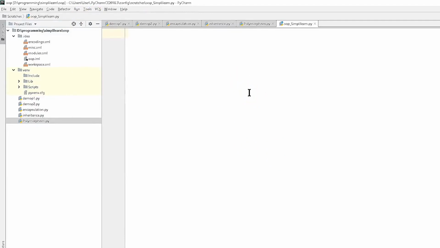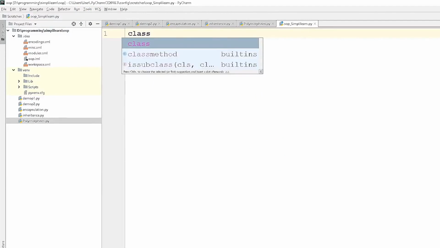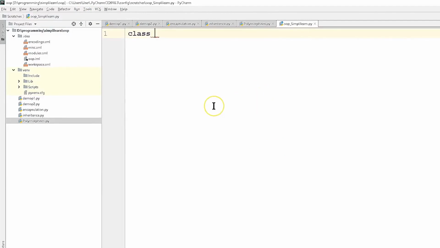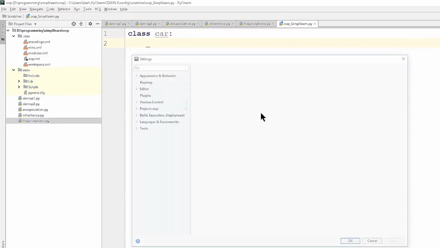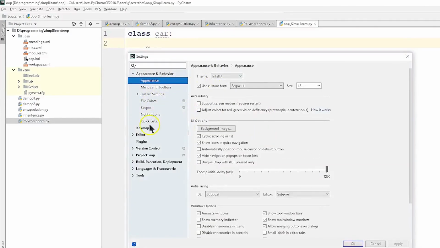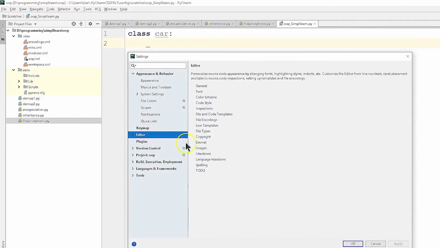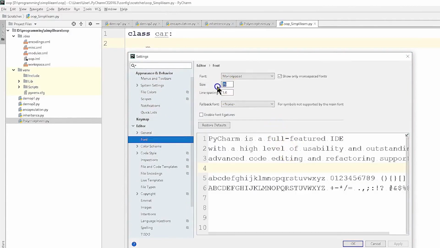Let's go ahead and start with creating a class in Python. And you simply just tell it it's a class. So the class means this is going to be our Python template, whatever we are working on. And we'll call this car. And this is interesting because class itself, let me just highlight that. When I put up class here, that is a Python object, and then I'm using that to build car, my class, specifically on here. And let me go ahead and just change that font. I have it pretty large already in my editor. Let's go back down here to editor, Font, and I put it up all the way to 26.